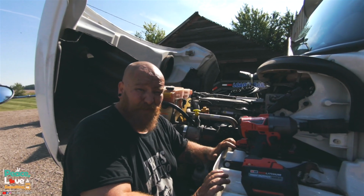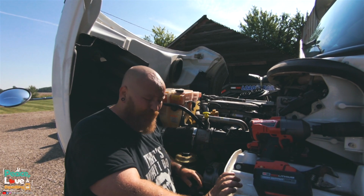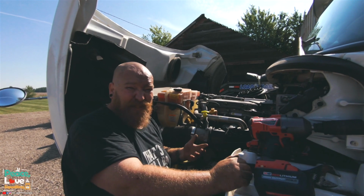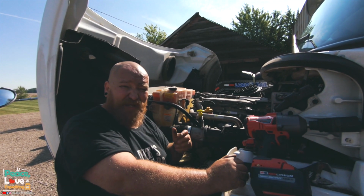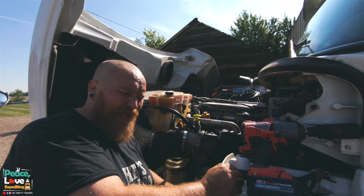So if it's going to be your first time changing the shocks on an M2, I would probably go ahead and just let a shop do it, because they are going to have to cut that little fiberglass piece off. If you get a pair of pliers, you could probably just bend it and break it out of the way, but it doesn't need to be there. You're not going to damage anything. We had ours cut off.